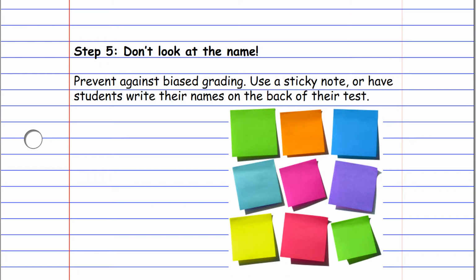The final step is perhaps one of the most important, and that is to grade your students' essays without looking at the name written on the top. This can be done by having students write their name on the back of their paper or using a sticky note to cover their name. We are only human, and it is tempting to excuse mistakes and give high scores to a student who always participates in class and who usually makes A's. On the same note, seeing a student's name who never listens in class can influence you right off the bat to assign a lower score.